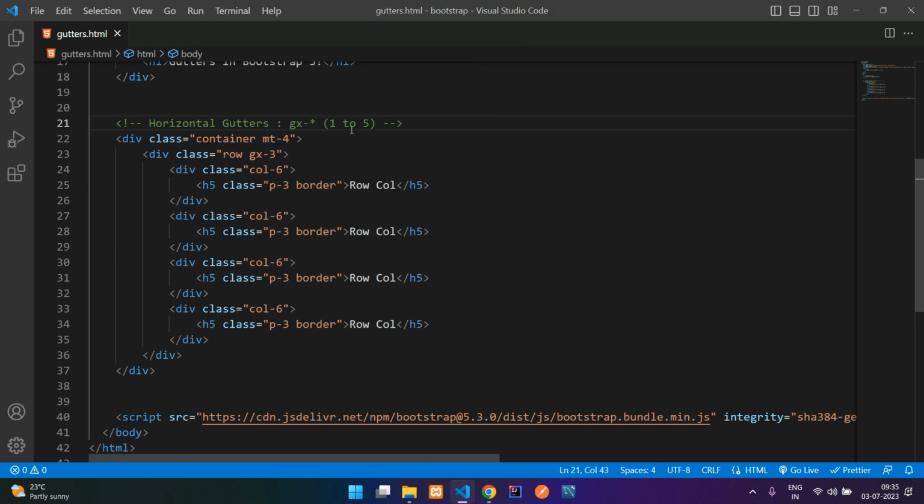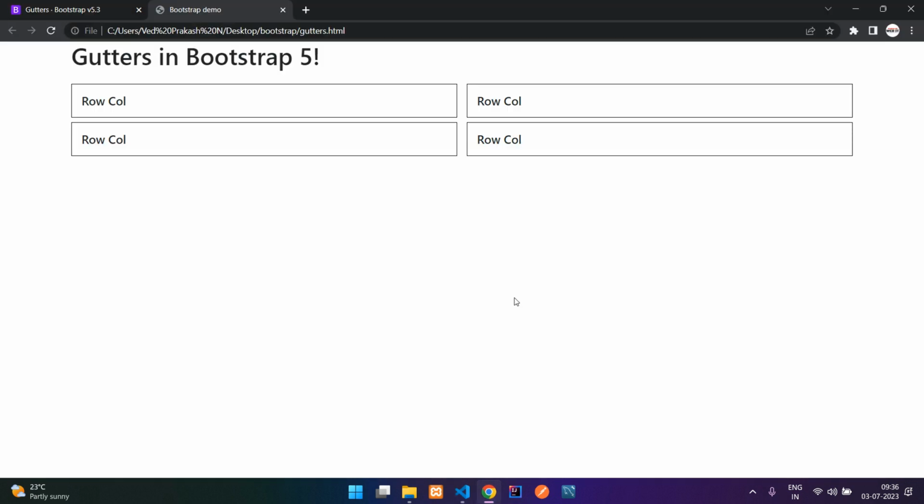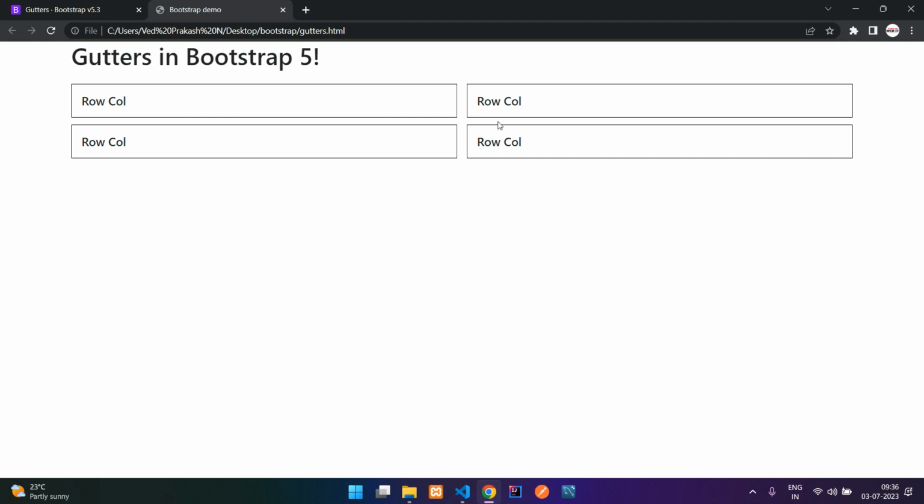So here let me copy and paste and title it vertical gutter, which is going to be gy, that is top and bottom, the vertical y axis, okay, and it is also from 1 to 5. So here I am going to set top and bottom, that is gy-1. Let's save, and you should see that difference, a little space has come.